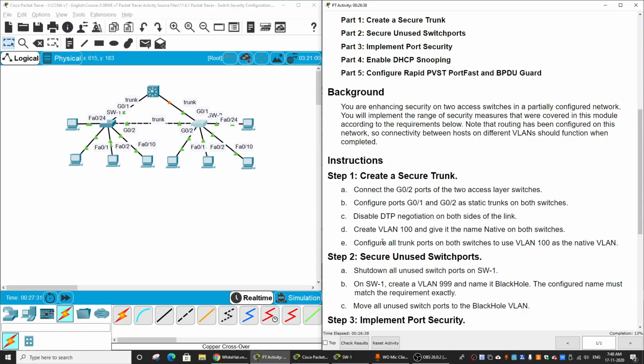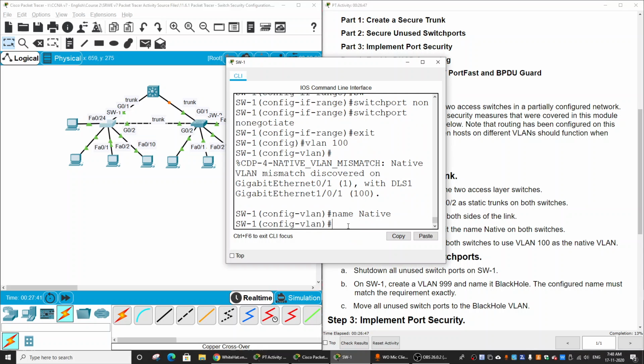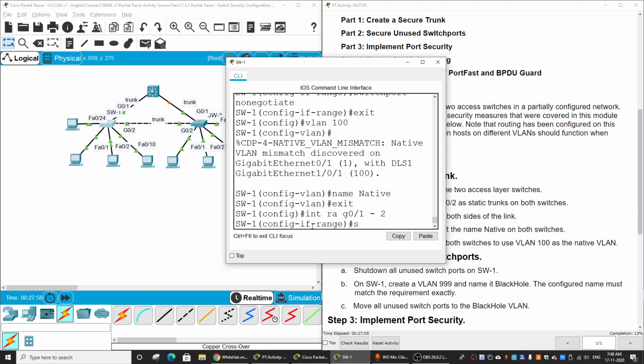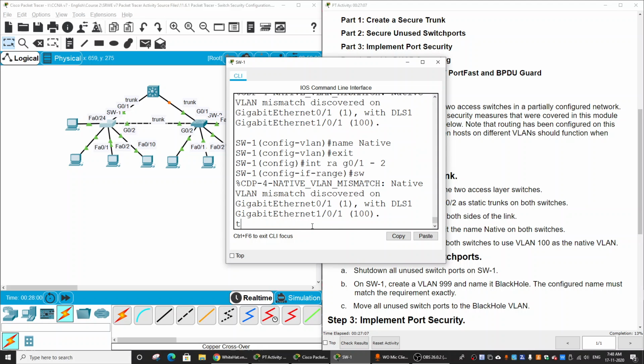And then we will configure all trunk ports on both switches to use VLAN 100 as the native VLAN. Interface range, switchport trunk native VLAN 100.